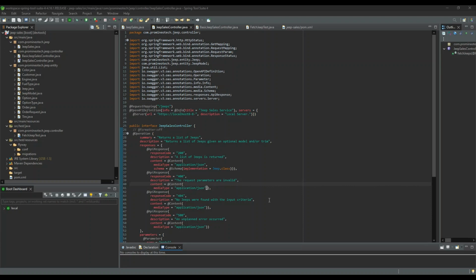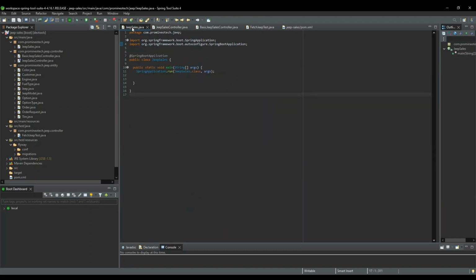Then we're going to run the test, and then we're going to boot up the Open API, see if it works on Swagger. So the basic method that we'll be running is extremely simple. It's just a Spring application, and it's running Jeep sales class and the arguments.